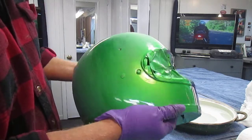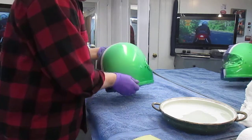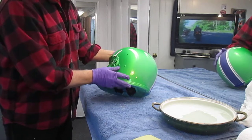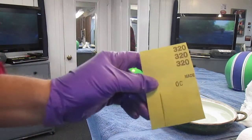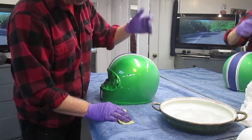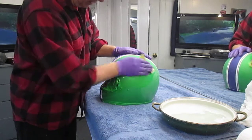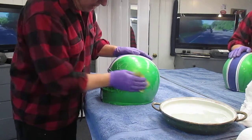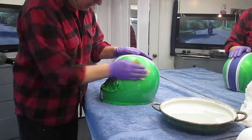I didn't want to put any bondo on the helmet, that's for sure. Some of the scratches. What I wanted to show by doing this little project — you can see it hasn't been sanded here. There are two things we can do. I'm going to use 320 paper and some soapy water. Pick any shiny spot you want, and I'm going to try to do some sanding until as many of the low spots as practical go away. I really can't get them all, but I can probably get 80–90% of them to go away.